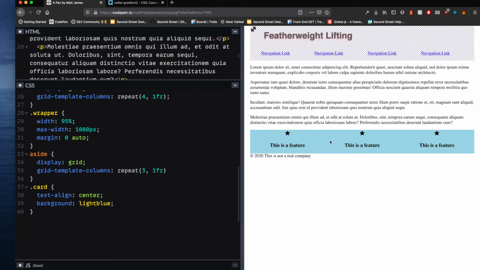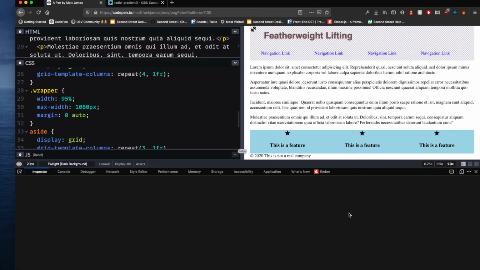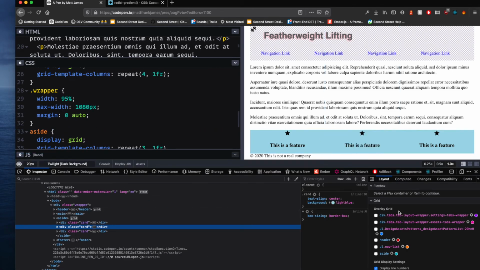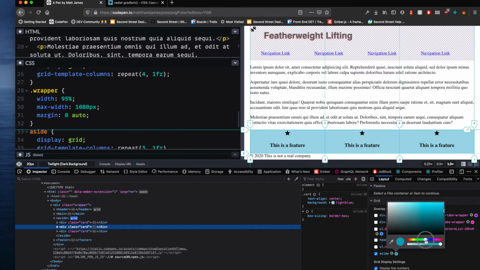Okay, so now we've kind of encountered a problem with grid. These three, I want some separation between these cards. I don't want them to be flush up against each other. So I'm going to right click, do inspect element, and look at this grid and see what I'm working with here. So I'm going to click on my grid overlay. I'm going to change the color because it's basically the same as the element itself. And you can see that my three columns are right up against each other. Well, that's not great. We want to be able to control that.